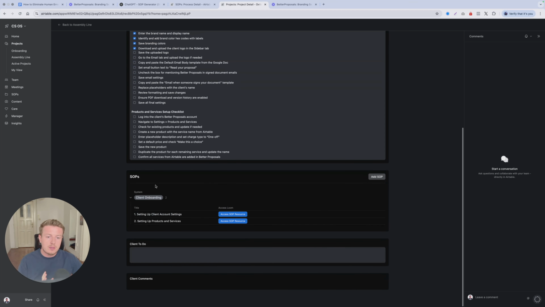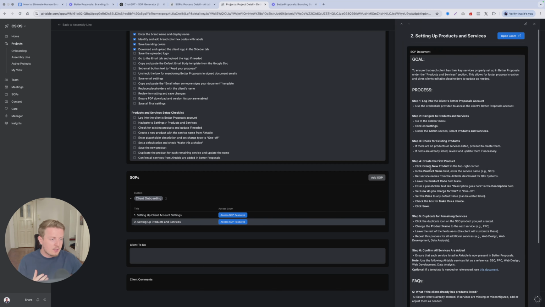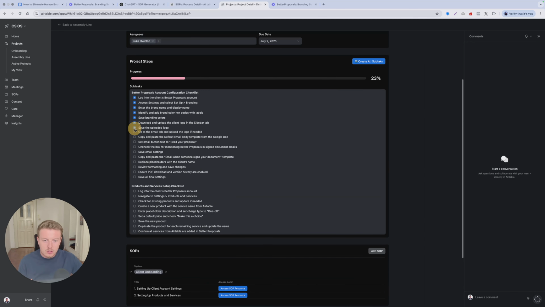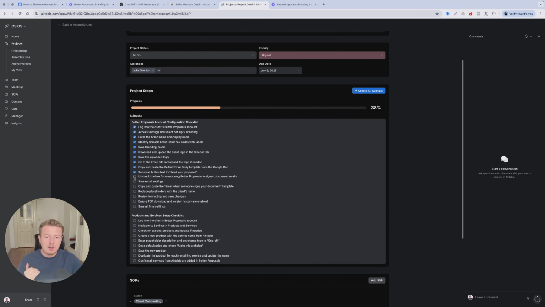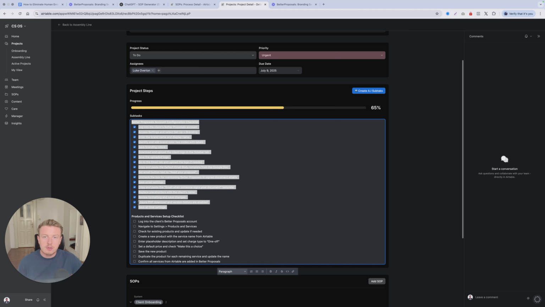I can link the SOPs to the project itself, so my team can watch the Loom and read these processes here to check if they're getting it right or not. And I have an actual checklist as well. So this works as now a step-by-step list that the team can go through, and it means that we're making sure every relevant step gets done, and we only continue or we only update the client when all of this is done here. So maybe this full section here is now done. Now we can update the client and say, look, we've done this step, right? And we know it's correct because everything's been done. We've ticked off every single step.